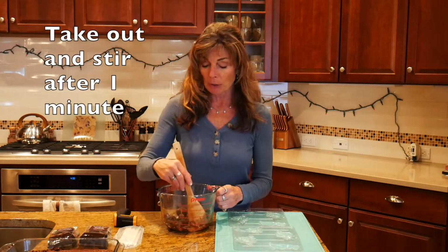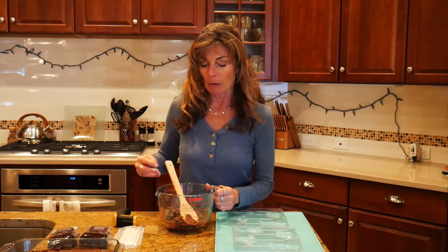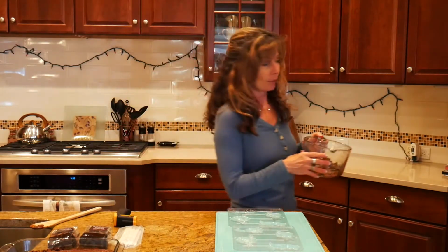So this has now been in the microwave for 1 minute. Take it out, stir it. Again, the reason that I'm doing this is so that the chocolate doesn't burn. So it's going back in the microwave for another minute. Don't stick the whole thing in for 5 minutes, right? It'll just be way too hot. You'll never get it into temper.